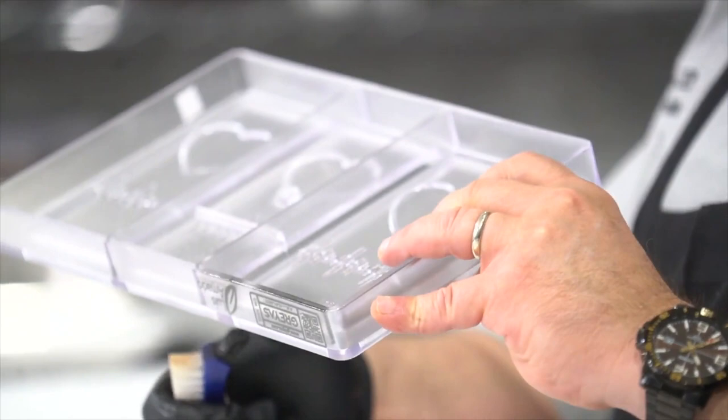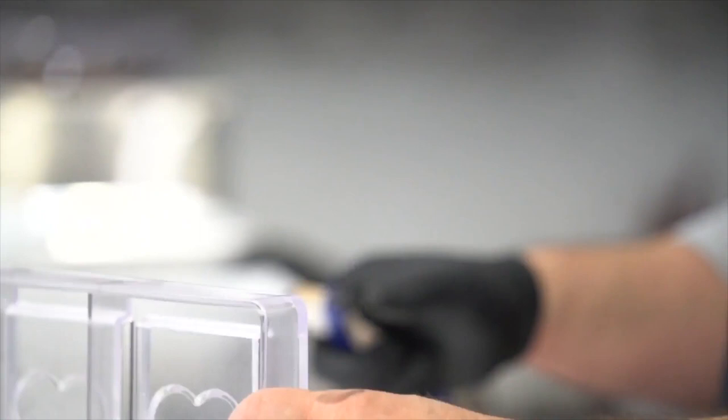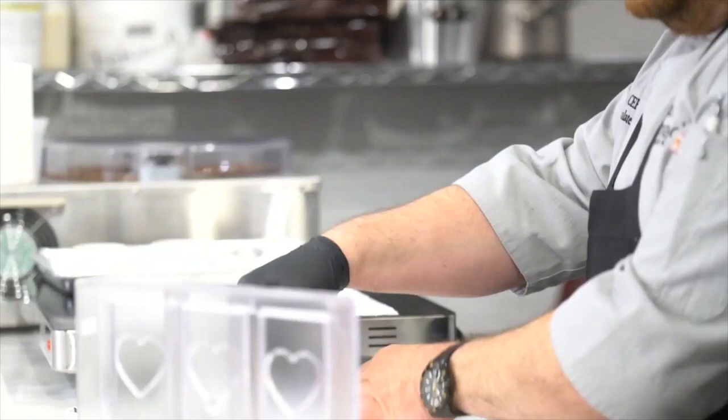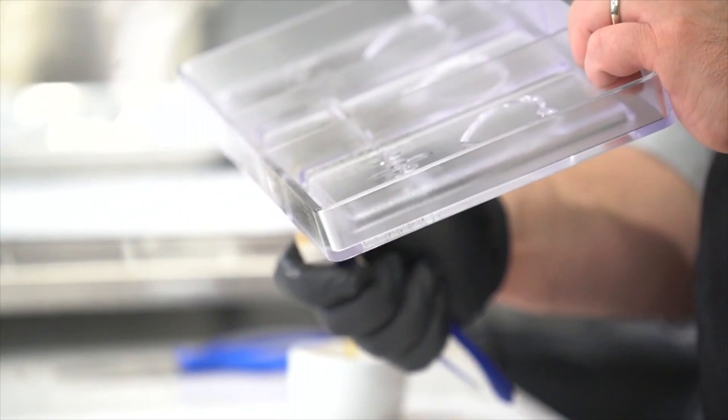This time I'm going to go heavier on the middle — watch, see. Now I can take the same brush, clean the excess with cotton, clean the excess black color. Then I'm going to go with maybe gold — I take a little bit of gold and do gold just on this one side. So I basically spray two different bottles, then clean, then I'll let you pass this and take a look at it.